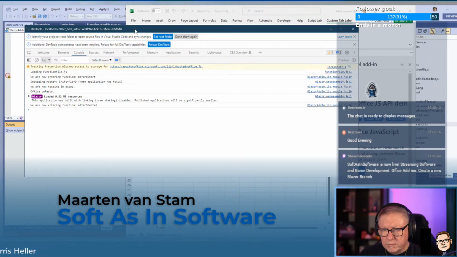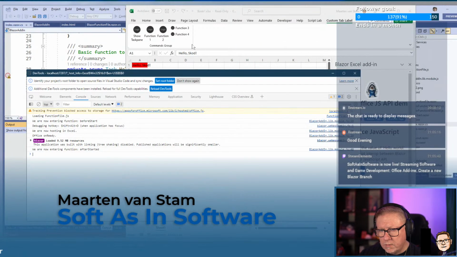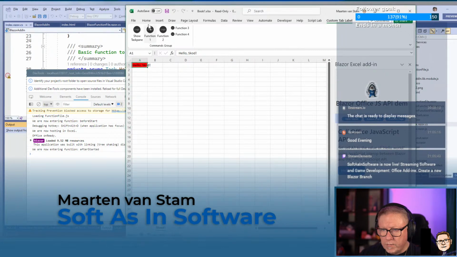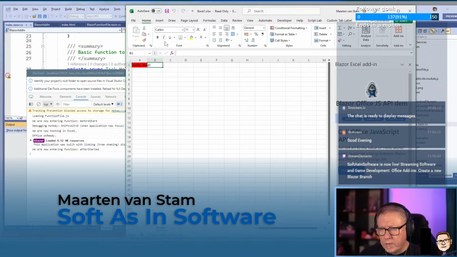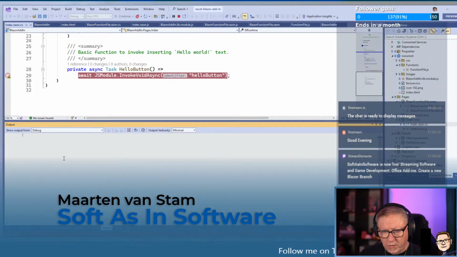Copy that over to there. Clear the entry. That's working, but there's no logging at all. That's kind of strange.